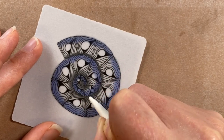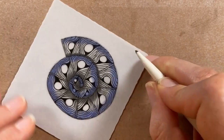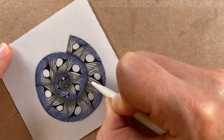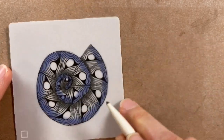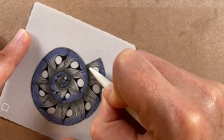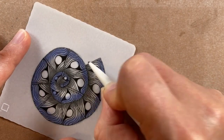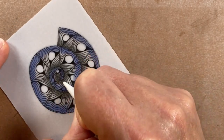Different surface, right? Kind of awesome. Trying to leave that center part, just to leave a natural highlight in the middle. How's that look, Martha?